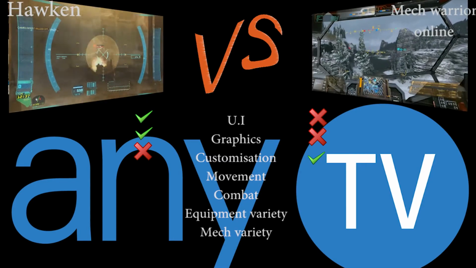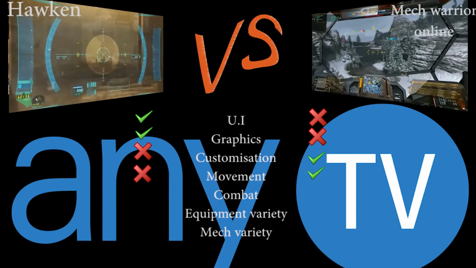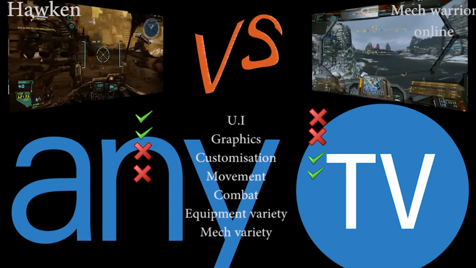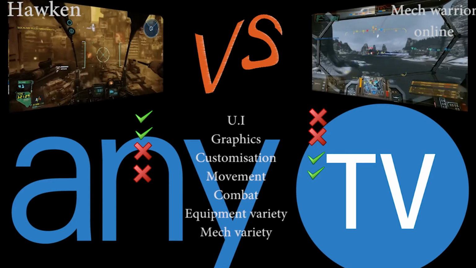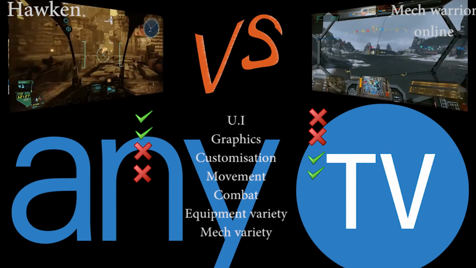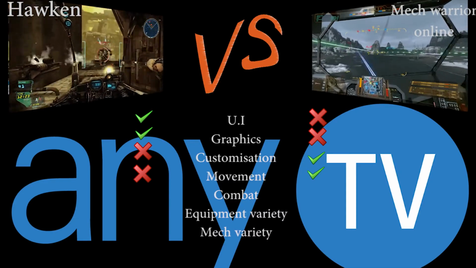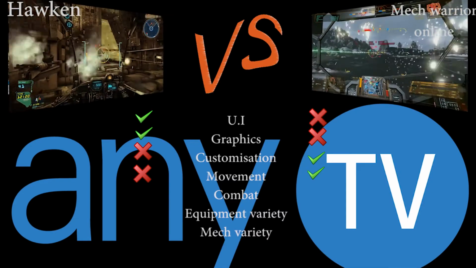So this is going to go to Mech Warrior for me, though it was a hard decision because Hawken's fast-paced combat is a good alternative. It was just the precision and being able to move the torso separate to the legs and stuff like that that gave Mech Warrior the upper hand in this for me.